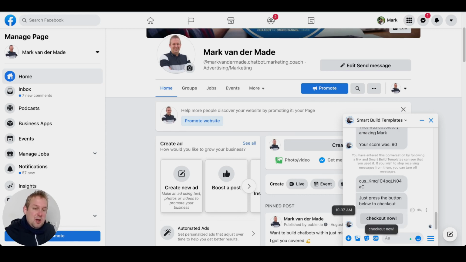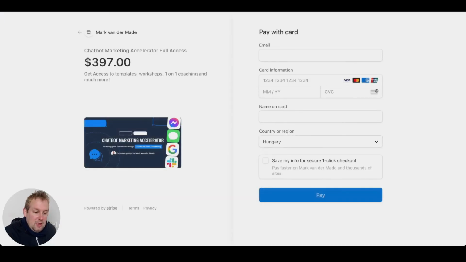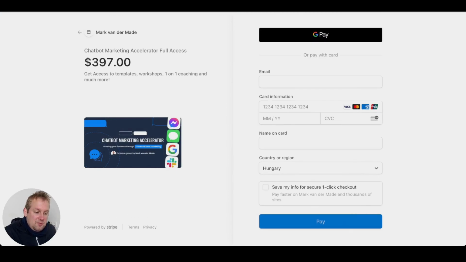So if we do this now, we should go to the Stripe checkout and see the pricing, the product with the pricing, and then you will be able to fill in everything as you normally do. As you can see here, the pricing has been fetched, the product has been fetched with a nice image URL as well, and people can just pay as normally. And this is the way that you can use the Stripe mini app inside your own chatbot account and connect to unlimited Stripe accounts, as well as building really dynamic checkouts.